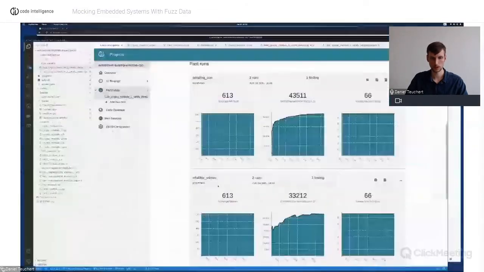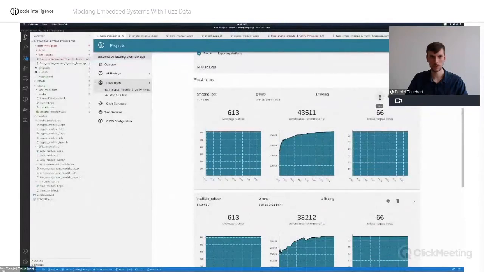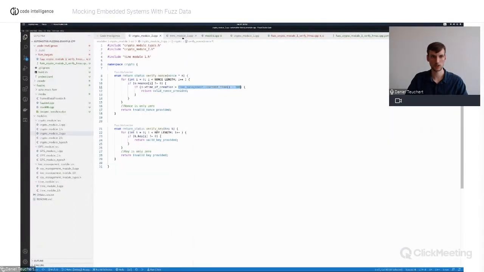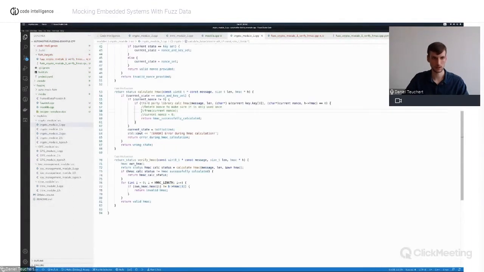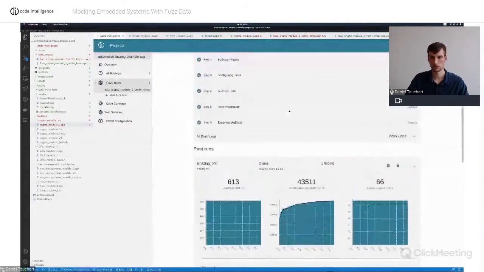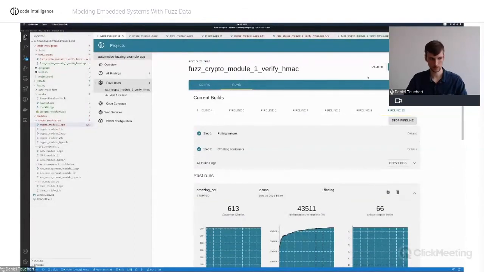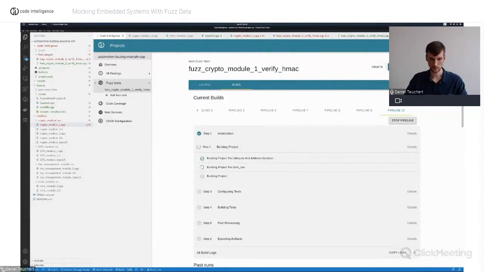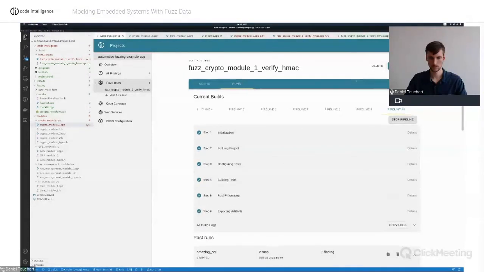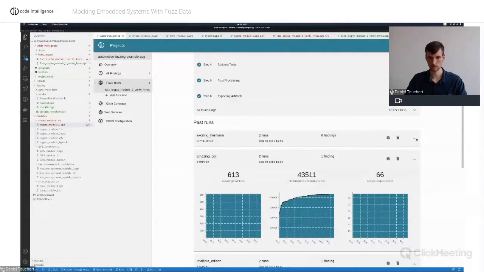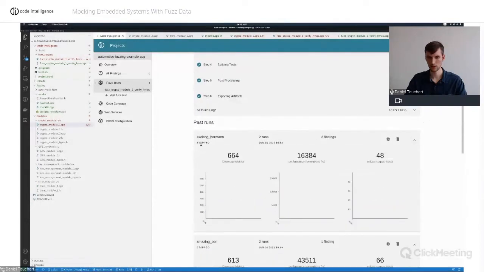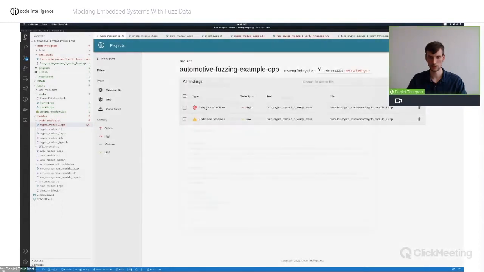So in this example, so far we didn't find a crash, but let me just quickly introduce a crash. I think if I do this here, then we should have a crash. Here we run the fuzz test. So now we see the fuzz test already stopped, and we have two findings. And if we take a look here, we have a heap use after free.